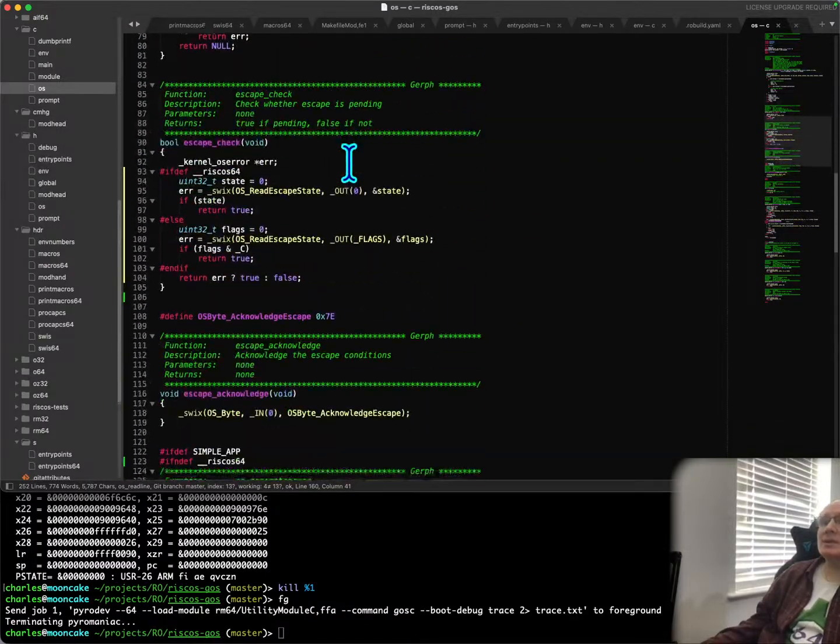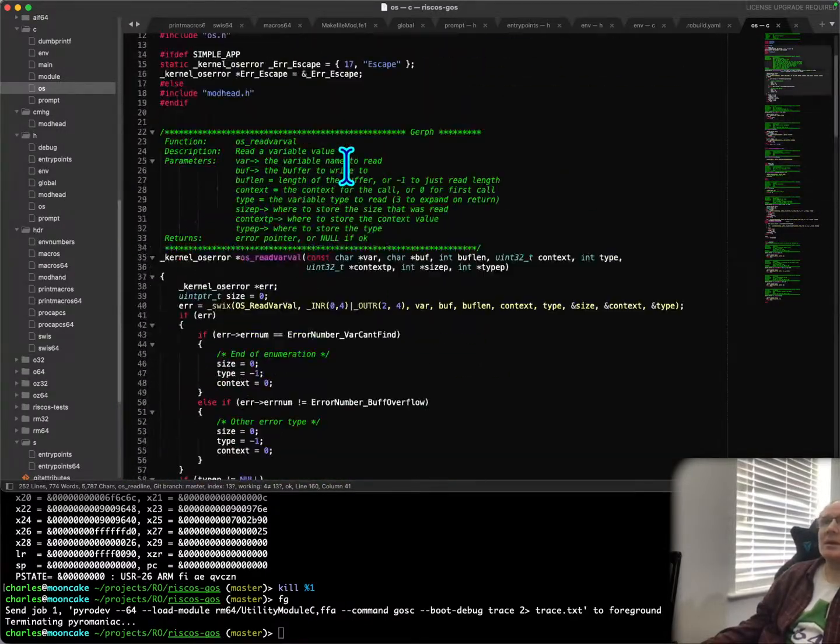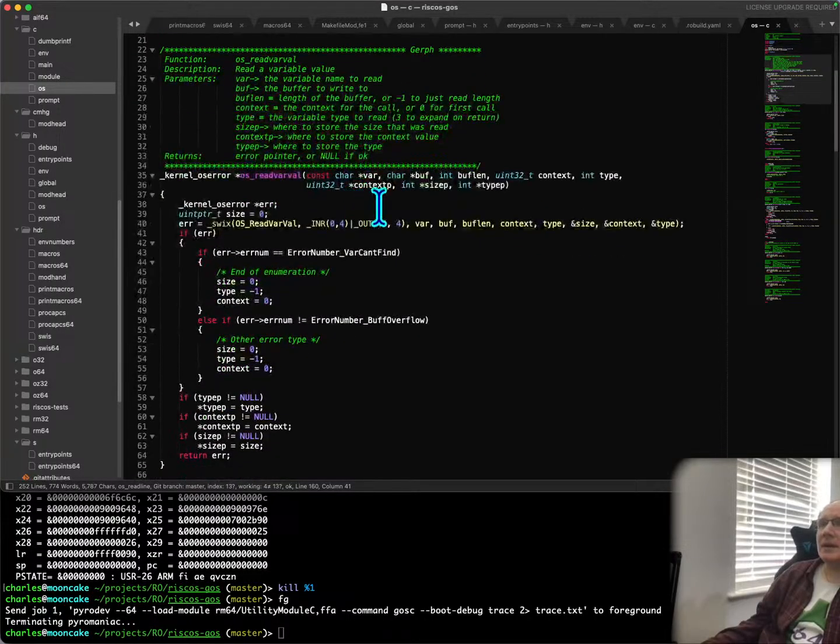Maybe we need to look at this a different way. Read varval here is trying to read the variable value, as we've discussed. These are interesting. So they're ints.